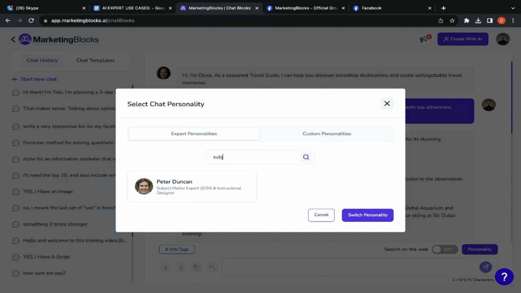Now, who is a subject matter expert? A subject matter expert is someone that is a professional in a specific field. It's like an expert when it comes to a specific discipline. That's what a subject matter expert is. And in this case, this particular expert is really one of the most powerful experts you have in marketing blocks, that personality feature. That's why I use it as one of the examples for this training, because as a subject matter expert, it's not tied to any discipline yet. So you can tell it to become an expert in so and so discipline.